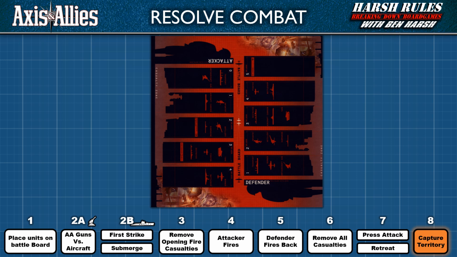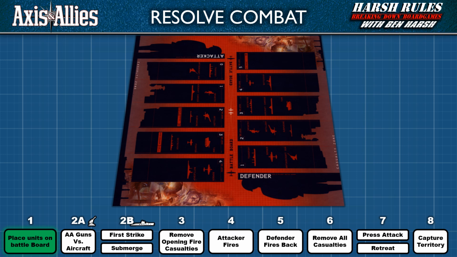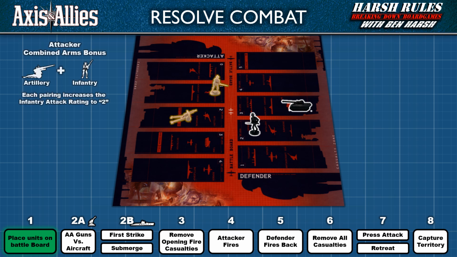Now that you have an overview of how the battle works, let's walk through each step in greater detail. For this brief battle example, I'm going to pit a British infantry unit and artillery unit versus a German infantry unit and armor unit. Placing these units on the board, you can see the differences in their attack versus defense ratings. Since the attacker has an artillery unit paired with an infantry unit, they receive a combined arms bonus.